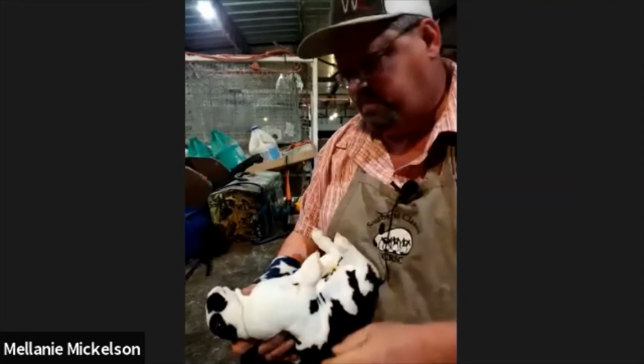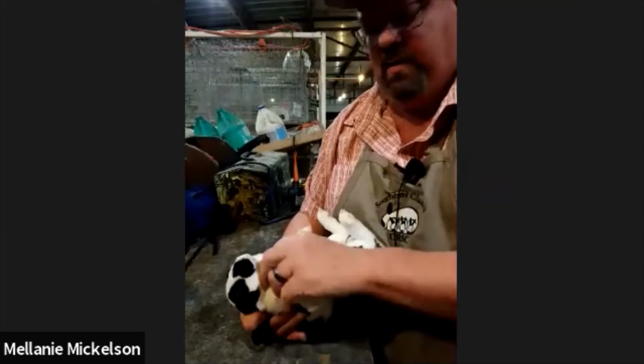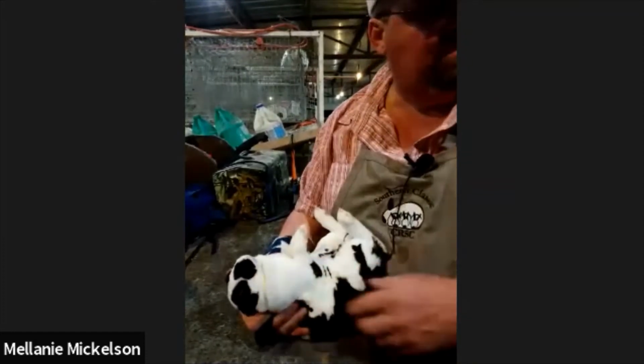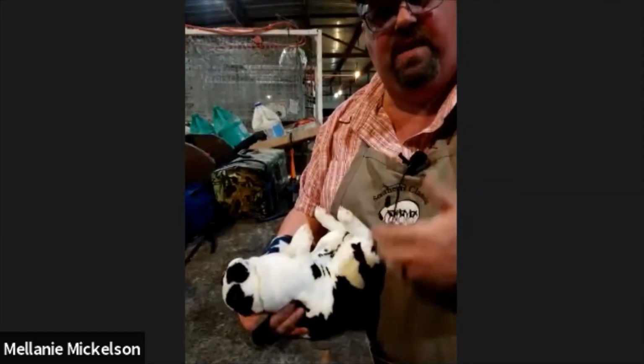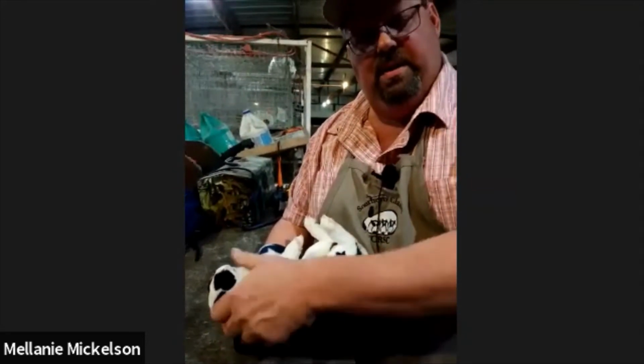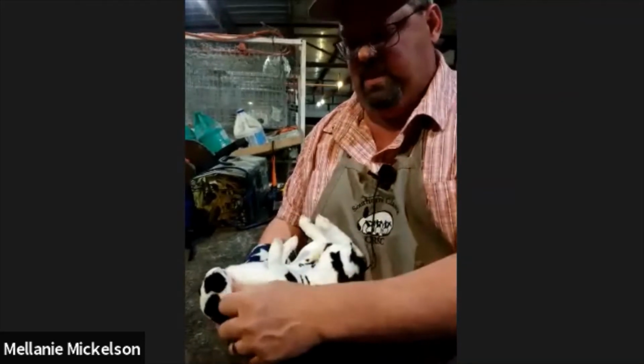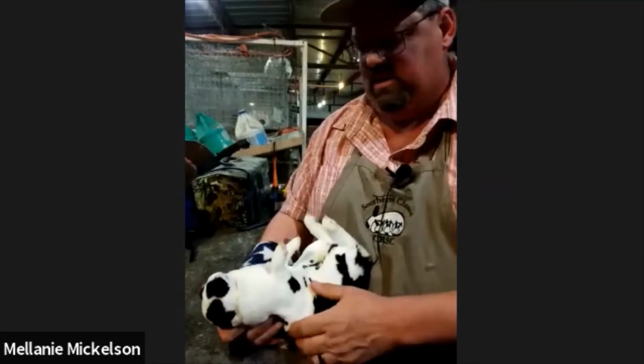Now, always want to check in their throat area for an abscess. A lot of times with these rabbits, if you've got an old rusty feeder that they're eating out of, it'll rub and rub and rub and it'll get infected. Then you've got a little pus pocket in there and there'll be an abscess. So always check for abscesses there.